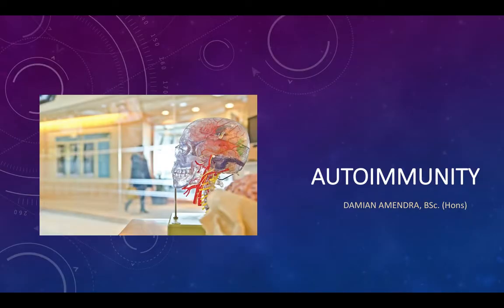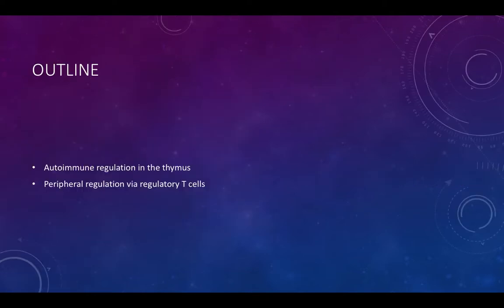Hi guys. In this video, I'm very delighted to explain basically what are monogenic disorders of autoimmunity. These disorders are rare, but they brilliantly explain the mechanisms of autoimmunity to produce a cluster of autoimmune syndromes. So first of all, I'm going to be talking about the autoimmune regulation in the thymus, and the peripheral regulation via regulatory T cells, giving an example of pathology in each case.